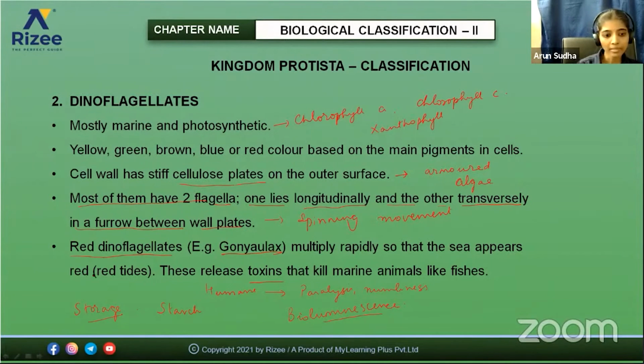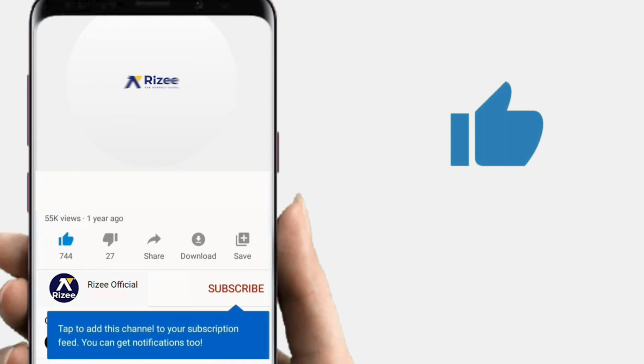Actually, this is an important question from the exam point of view, that is, what causes red tides, whether it is a chrysophyte, diatom, or dinoflagellates, or some other organism. So we have to be specific while learning all these things, that what is the characteristic feature of each organism. For example, if you take diatoms, it is diatomaceous earth, and the silicon cell wall is most important. And if you take dinoflagellates, here the cellulose plates are more important, and also the red tide is one of the main features that comes under dinoflagellates.